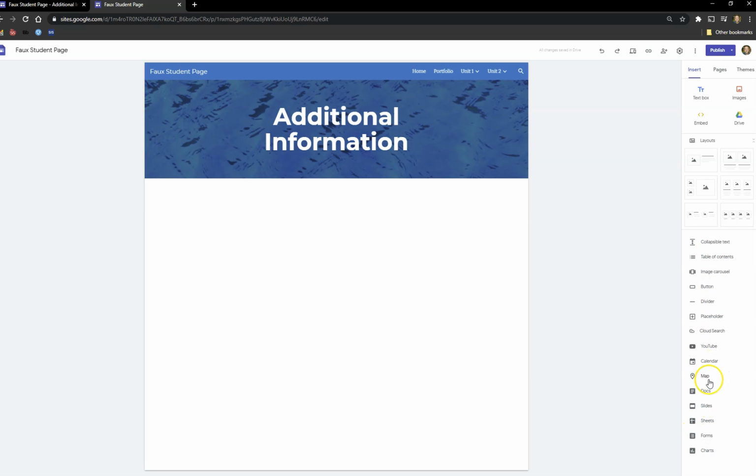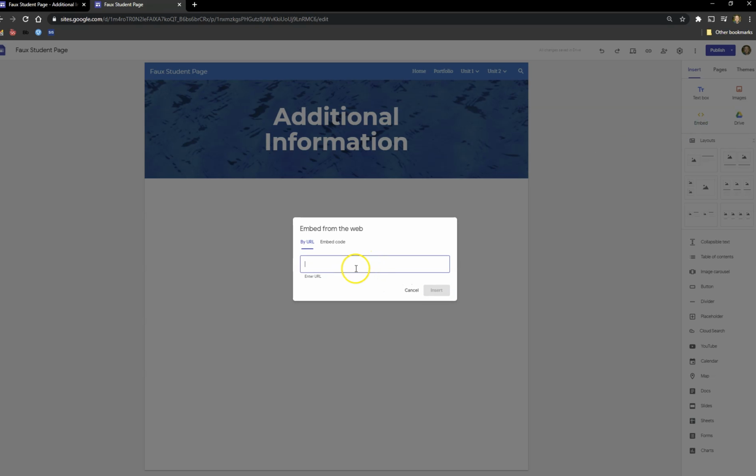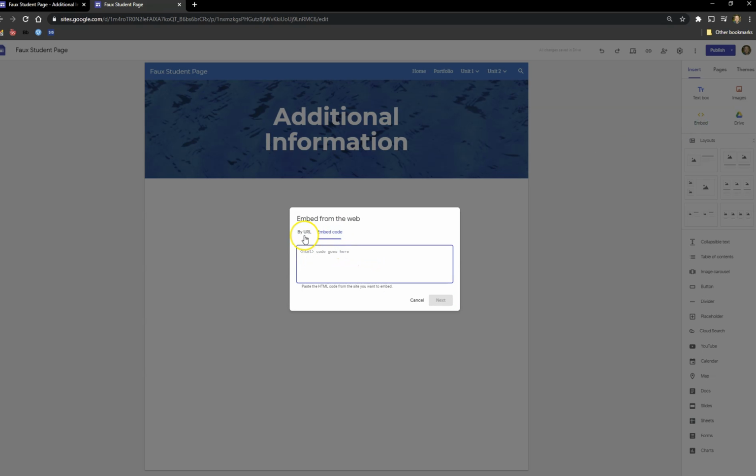It's really cool what you can do with all these features. But one that a lot of people don't understand how you can use is this embed. There's a lot of code and stuff that you could do that's more advanced. We're going to keep it simple. But you could say, okay, I want to embed. And the embed code, like I said, we're going to leave alone for now.